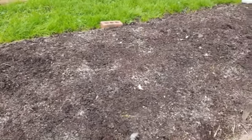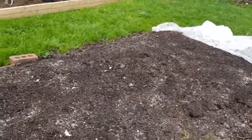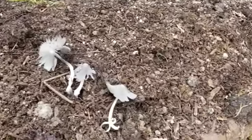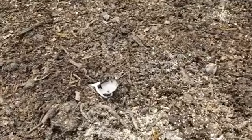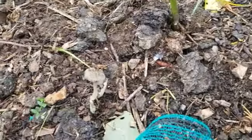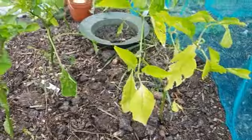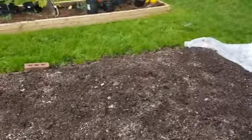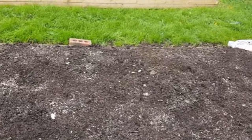So I've uncovered the bed from the fleece, and you can see where the eggshells are still on top. I'm just going to give it a bit of a rake through, but before I do, let me show you these fungi that are growing. I've got no idea what they are. Maybe my friend Mothin will know, but that's just showing that there's a good structure of mycelia growing in this bed. I must get these chilies taken up. Right, I'm going to rake this through, and then make holes every 6 inches, and get this garlic planted.